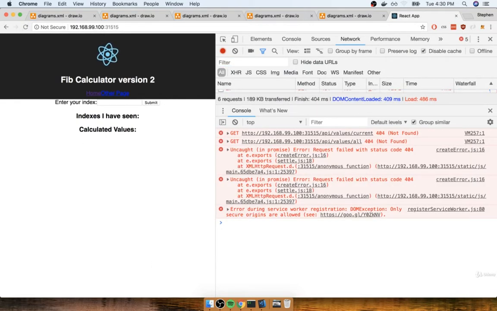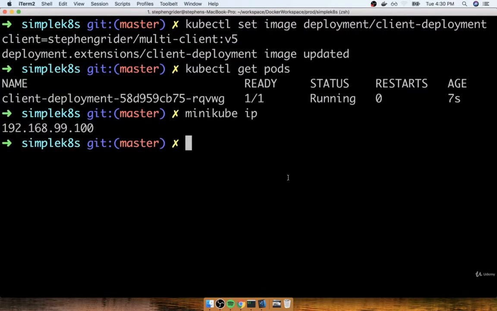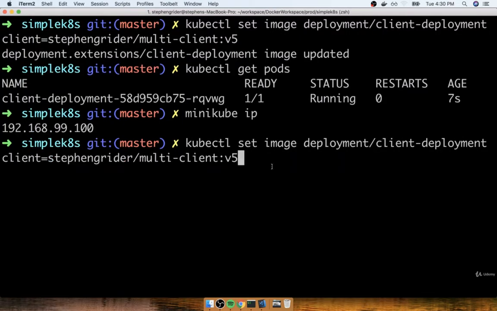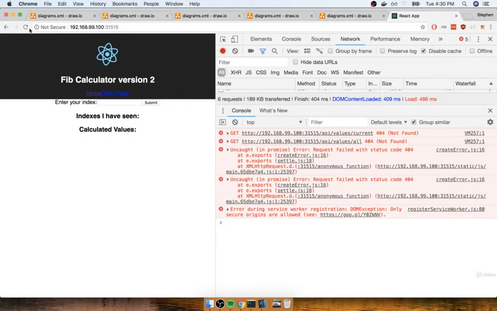And then if even that doesn't work, you can always run the big set image command here again. Try running that a second time. And then after all that, you should be able to eventually refresh this thing and see version 2 appear. Like I said, sometimes it does take a second or two for it to actually pop up the update inside of here, but you should eventually see it go live. All right, so that's it.